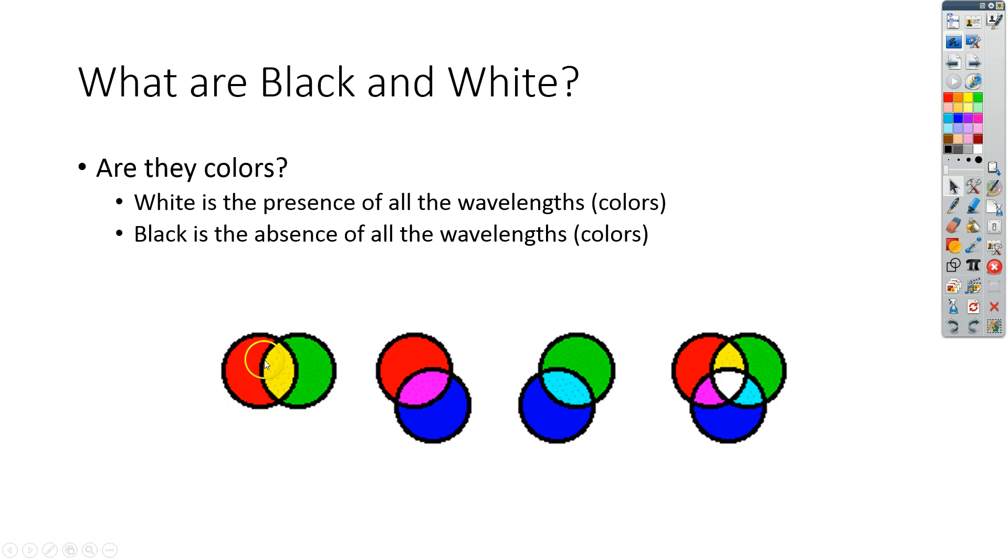These are little color swatches, and what we're doing is taking red light and green light and mixing them. Notice that you'll get a yellow. Here we've got red and blue makes the magenta. We have green and blue makes cyan, but if you mix all of them, you'll notice that right in the center, it's a mixture of the red, the green, the blue, or the yellow, the cyan, and magenta, and that makes white.